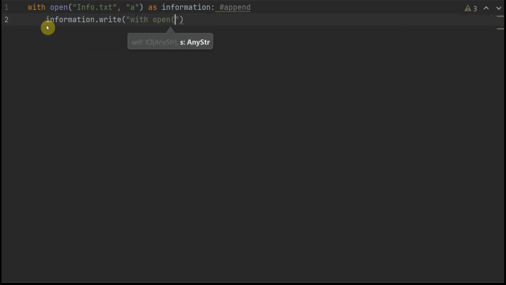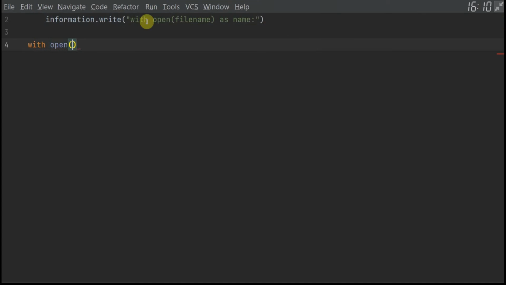Let's say I write with open file name as name, just some information, right? I just wrote it randomly. You can write anything, to be honest. Now let's see what happens if I read it again. Remember, when I say append, it opens the file so that you can append something.